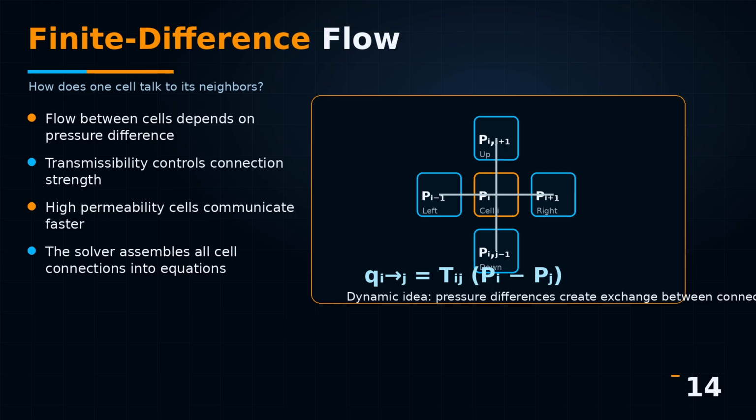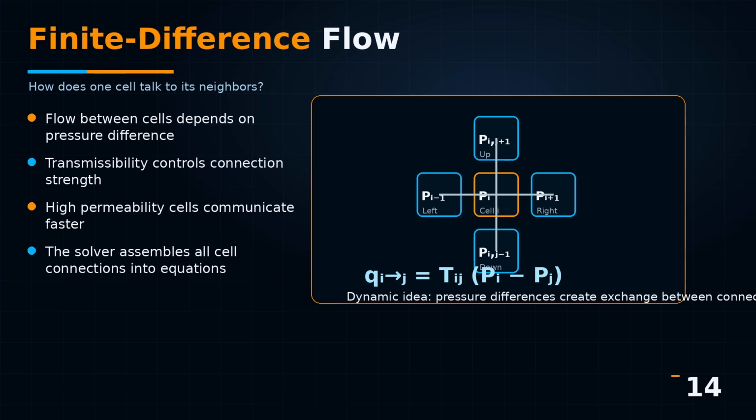This may sound simple, but when we have thousands or millions of grid blocks, multiple phases, wells, nonlinear properties, and changing saturation, the system becomes large and complex. The simulator must solve a large set of algebraic equations at every time step. But the principle remains intuitive. Approximate the reservoir with grid blocks, calculate flow between them, and update the state through time.